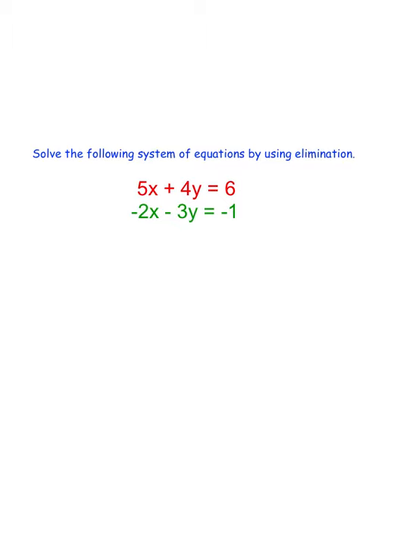This one we need to really work with, because we can't just double something or cut something in half or anything like that. We have to get a way to make these match, and I think what you'll find is we have two options. We could double the top equation and multiply the bottom equation by 5, and that would make this a 10 and a negative 10 here. Or we could multiply the top equation by 3 and the bottom equation by 4, which would make this a 12 and a negative 12. Either way works, it doesn't really matter at all. And so we just pick whatever one we prefer of those two.